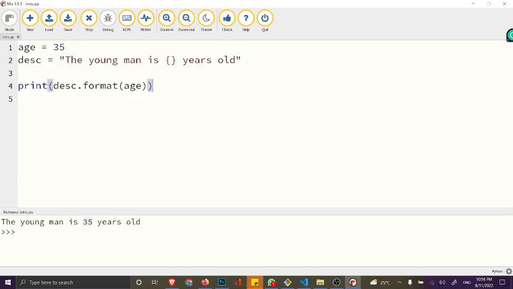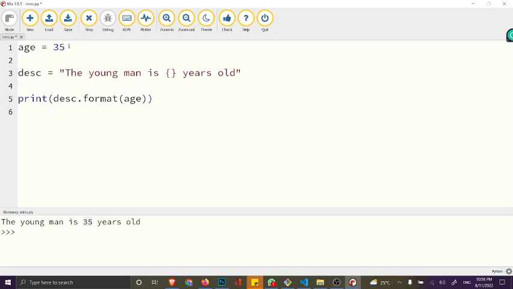Let's say we have something like height. Let me use age aside. Let's say 6 meter.